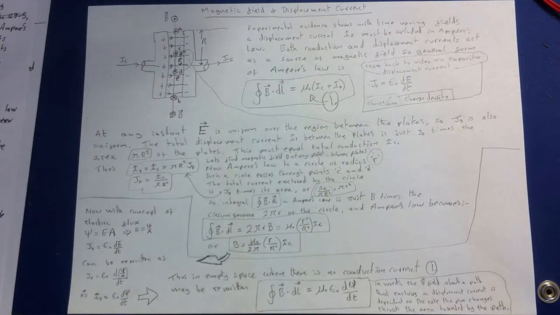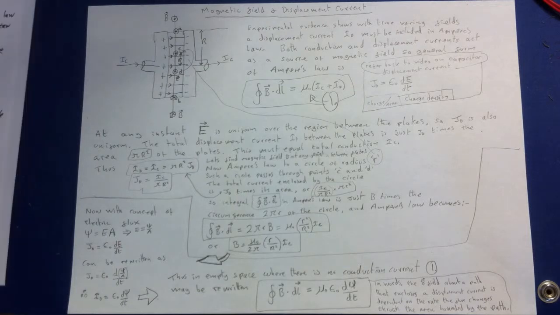In principle, this field can be obtained by applying the law of Biot and Savart to the conduction currents in the plates and the wires leading to them. Because of the radial currents in the circular plates, this is a fairly involved calculation. So instead, we may take advantage of the axial symmetry of the situation and use Ampere's law. That's what we're going to do. There is no conduction current in the region between the plates, but there is a displacement current. From the definition of displacement current proved previously, the total displacement current out of the left plate is equal to the conduction current into the plate.